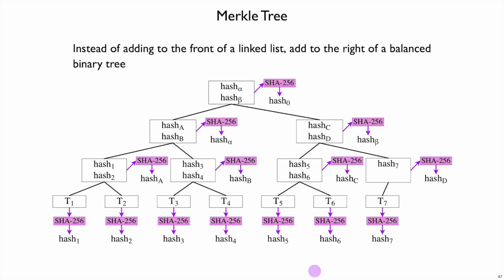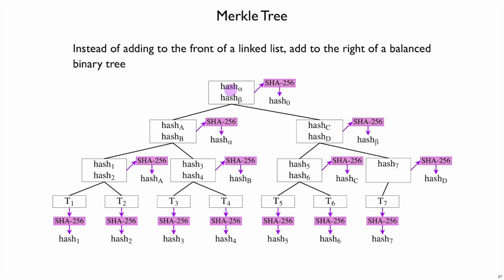A Merkle tree is a tree that represents a linked list. The way you get to the nodes of the linked list that it represents is just an in-order traversal. So here the transactions are at the leaves, T1, T2, T3, and so on. And instead of T2 computing its hash code referring directly to T1, we just compute these node hash codes directly, but then we form a node in the tree by taking the two hash codes of its children and hashing those, and working our way up here.